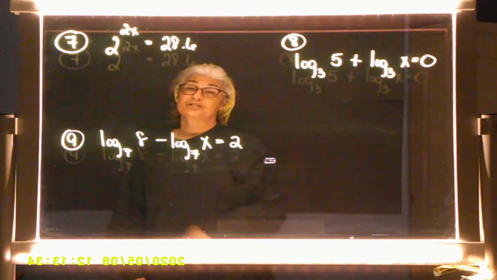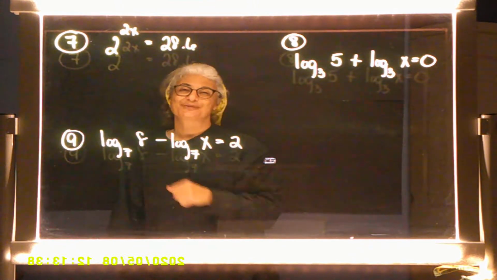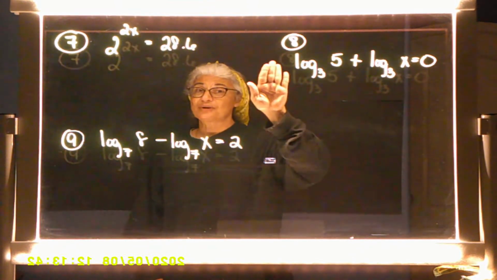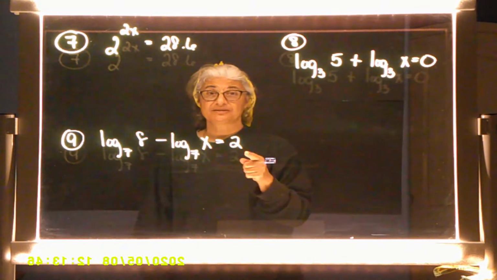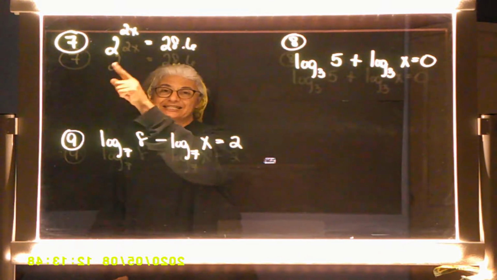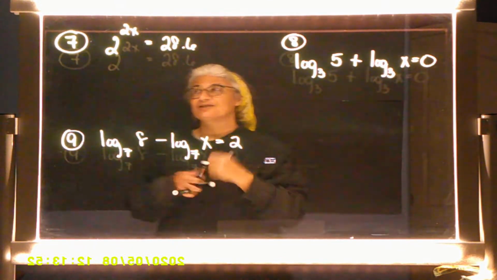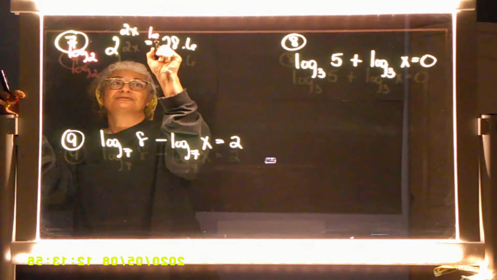Okay, so let's take a look at number 7. 7 is what kind of equation? Right, it's an exponential equation, isn't it? Because I don't see the word log whatsoever, and I'm noticing the x is in the power position. Agreed? Okay, so here's the thing. I need to get rid of the exponential base 2. That's right, you got to take the log base 2 of both sides, don't you?